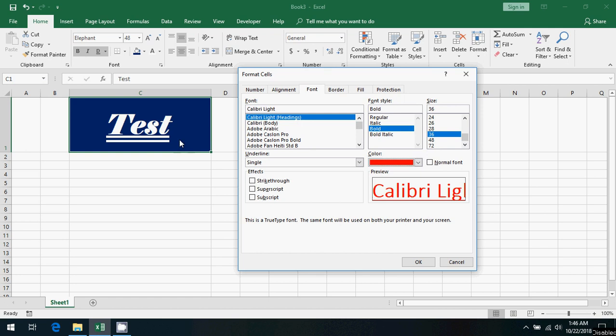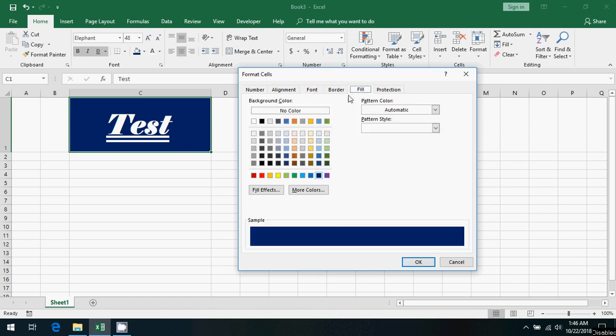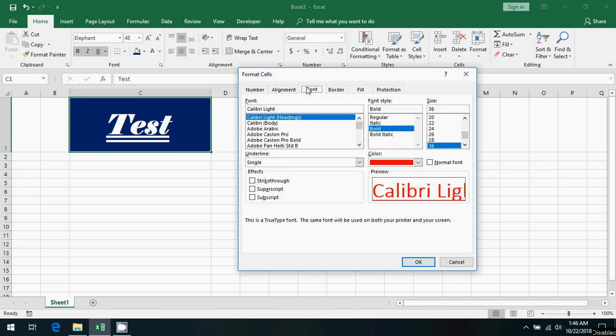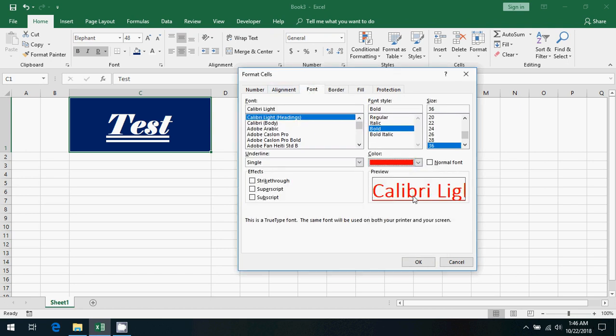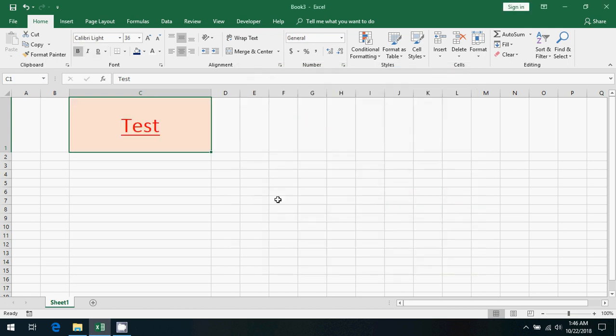If you want to change the fill color, you have to use this fill color option. So suppose my fill color will be this, and the font color here. You can see the preview of how it will look. Just click on OK. See, this is the formatting.